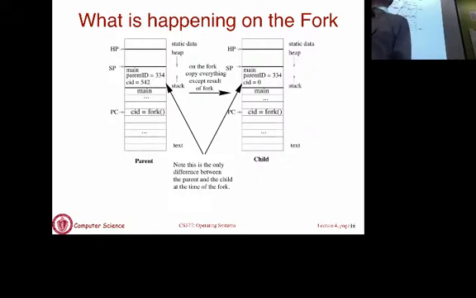So we are using this term wait in a somewhat overloaded way. IO wait is a different wait. The process is just waiting for some IO to finish. That's not a system call. That's just an OS operation where you've been put into the wait state. Once your IO is finished, you'll go back to the ready state. It doesn't need any system call. It's an internal OS operation. This, on the other hand, is a system call that a process invokes. So it waits for the process to finish.